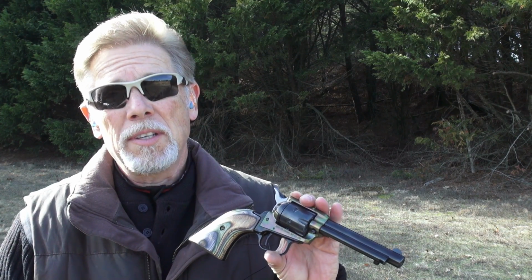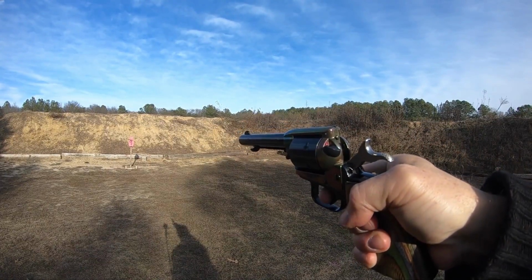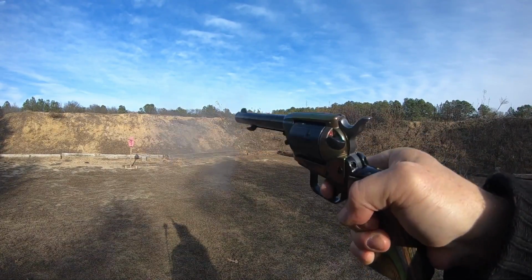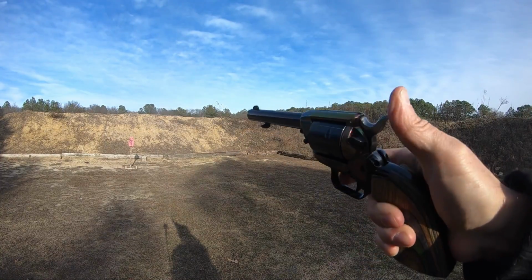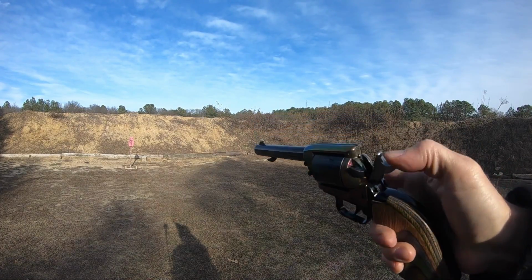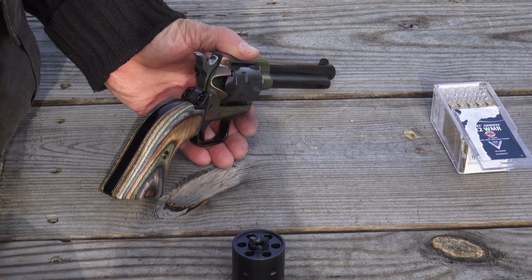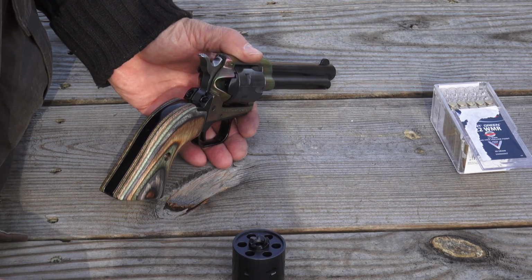Now, shooting a single action 22 is not something you want to do if you're in a hurry to go through a whole lot of rounds really fast. When you're shooting this gun, you're going to want to park in the white zone because you're going to do a lot of loading and unloading. And swapping the cylinders is really pretty simple. It's not much more difficult than just loading and unloading the gun.